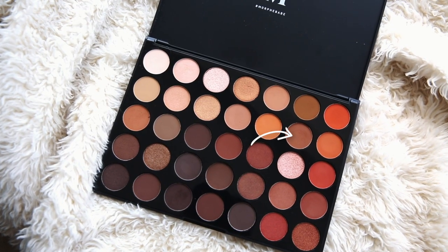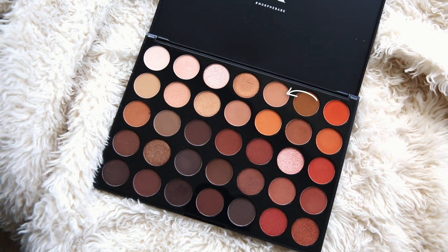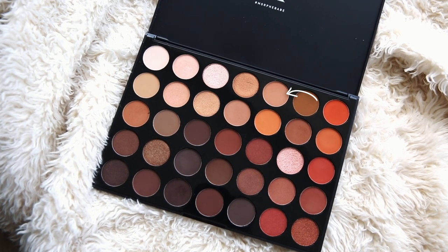For the lid I'm using a darker brown with a shading brush to give the eyes a smokier look. I apply it all over the lid, keeping it off the crease. Then with the blending brush I pick up So Fetch again — the lighter brown — and blend everything out so there's no harsh line between the lid and crease colors.